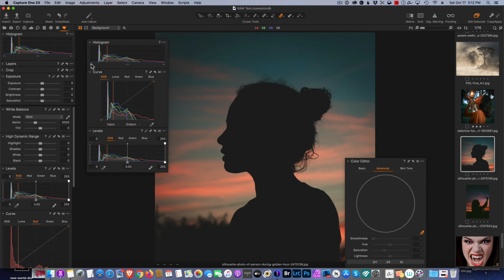If you remember, the left side of the histogram is the blacks. The right side is the whites. And use the terms shadows, midtones, and highlights as interchangeable terms. So the left is your shadows, the middle is your midtones, and the right is your highlights.